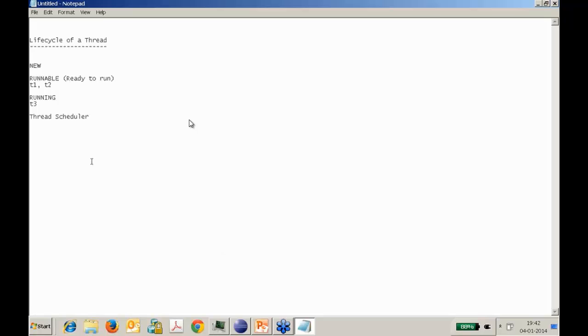Okay, so here, for example, when T2 is sent back, its state will be saved. And whenever T2 is brought back into the running state, it can be brought back again, because it has not yet finished its run method. So whenever it's brought back into the running state, it will resume its operation rather than restarting it. It will resume from wherever it left.